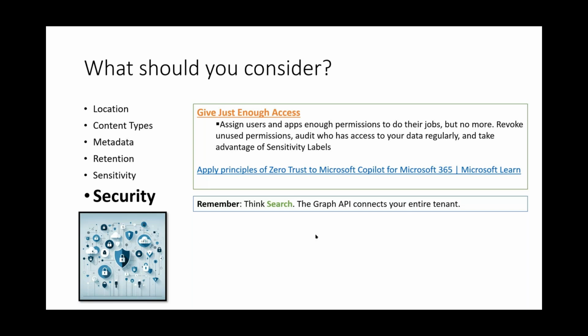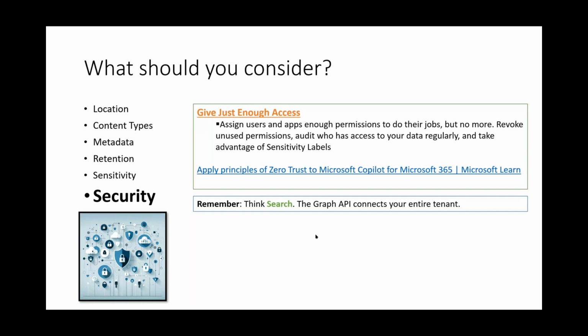One of the things inside it, I put the link here for you guys to have, that I extracted out of that was give just enough access, right? Assign just the amount of permissions that someone actually needs. Try not to overshare. Be cautious of oversharing. Revoke unused permissions, right? So how are you going to do that? You have to check for that commonly, right?